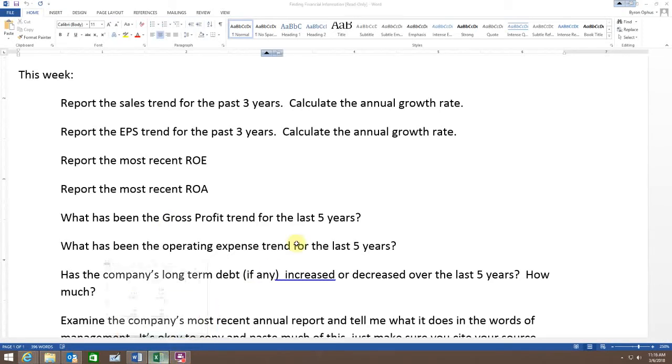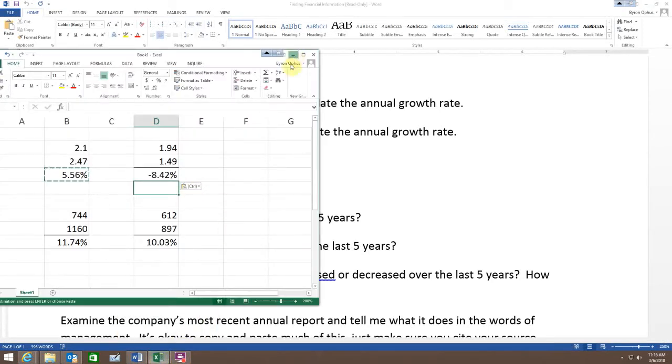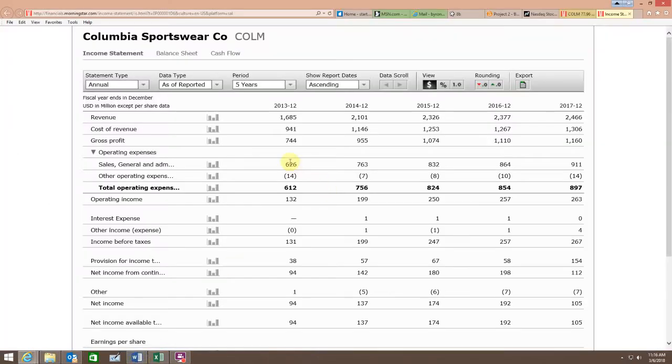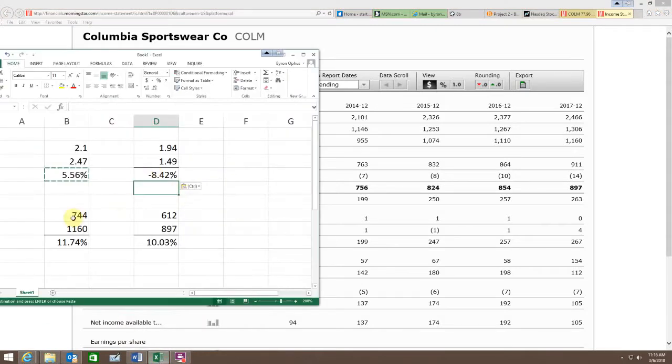Well, let's see here. So I've got gross profit. Wow, 741. Well, it's 1, 2, 3, 4 actually, but that's okay. It only goes back really 4 years in a sense. It's five years worth of data, but that's the end of the year, so it's 1, 2, 3, 4. Go ahead and use that. I'll be happy with that.